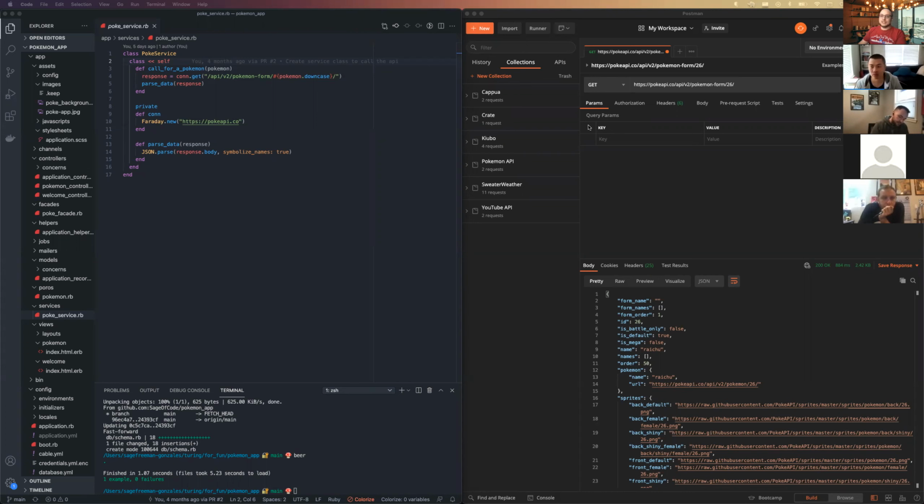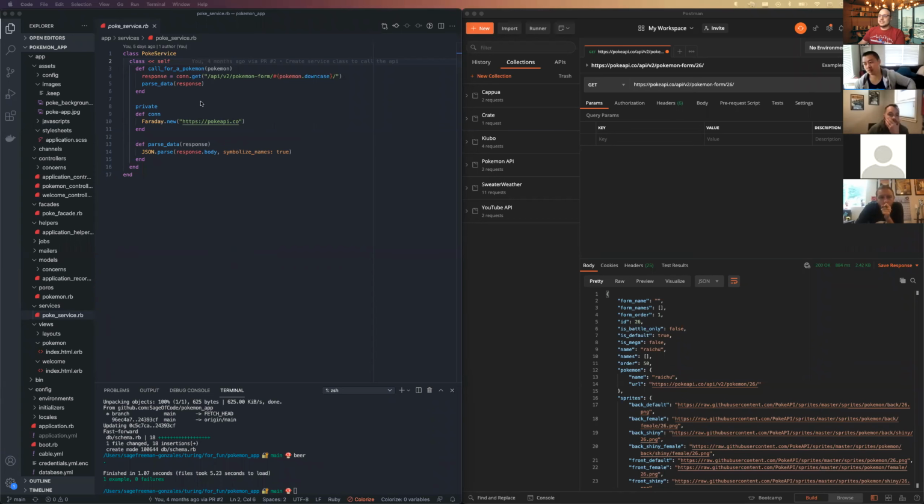But yeah, we're going to use the same Pokemon app that we used for consuming APIs, and this time we're going to go ahead and expose an API, possibly a couple endpoints if we have time. I have a hard deadline at 6, but feel free to ask any questions along the way.